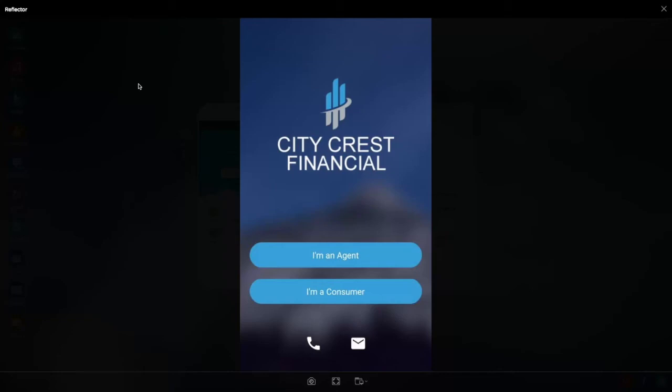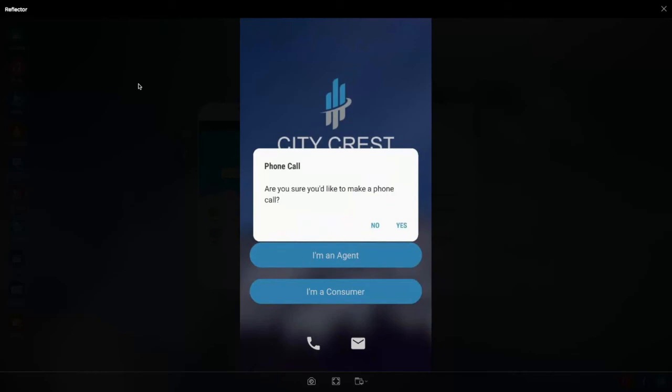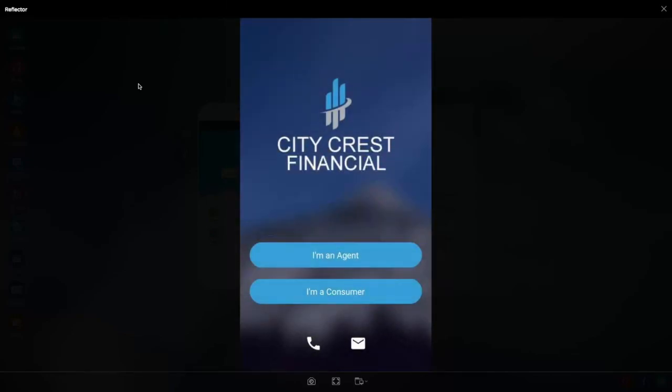A new thing that we added is that there's now contact information right here before they log in, which is really nice. This would be your contact info, so they can email you or call you right from here. Let's say they're having trouble accessing the app. We don't lose people pre-login. We found that we were actually losing a lot of people because they would type in their password wrong or something like that and they couldn't log in. Now we can catch them pre-app.